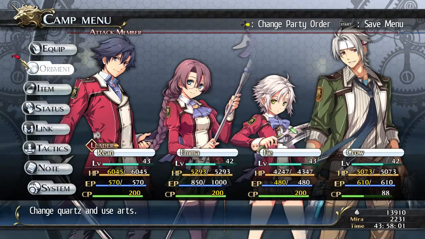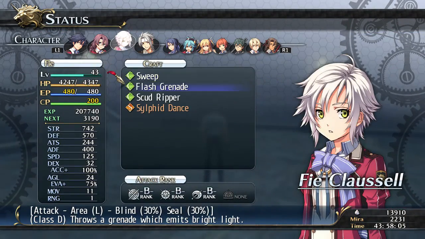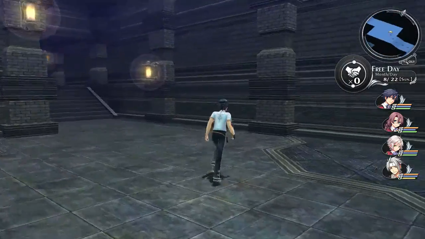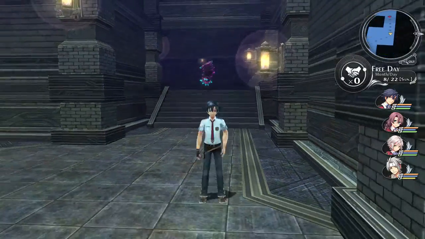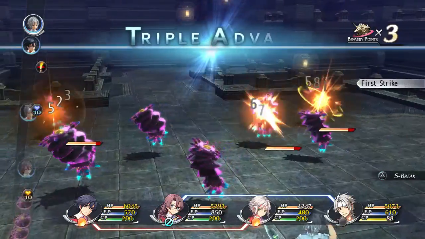Let's see what her evasion's at. Yeah, 75%. She's going to be dodging everything at some point, Jesus Christ. As soon as we get some better armor for her, that raises her evasion. I don't think there is any armor for that later on. There might be.